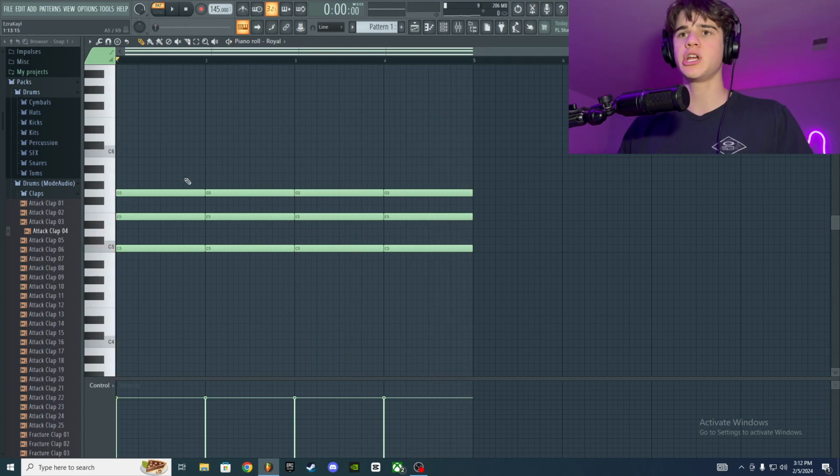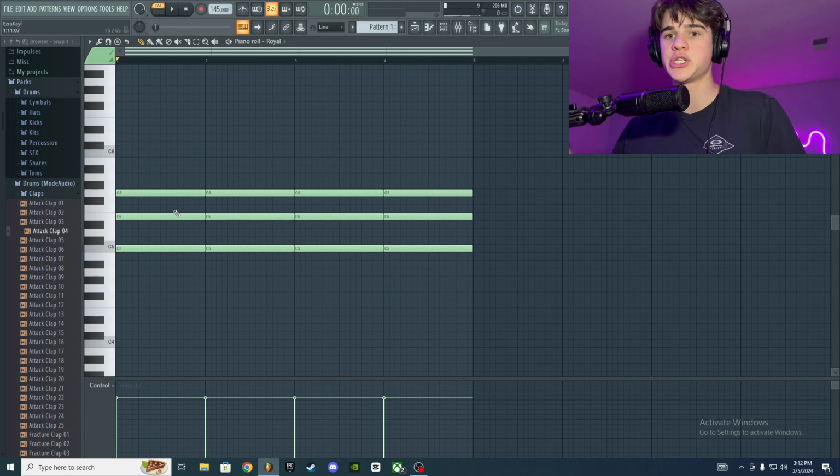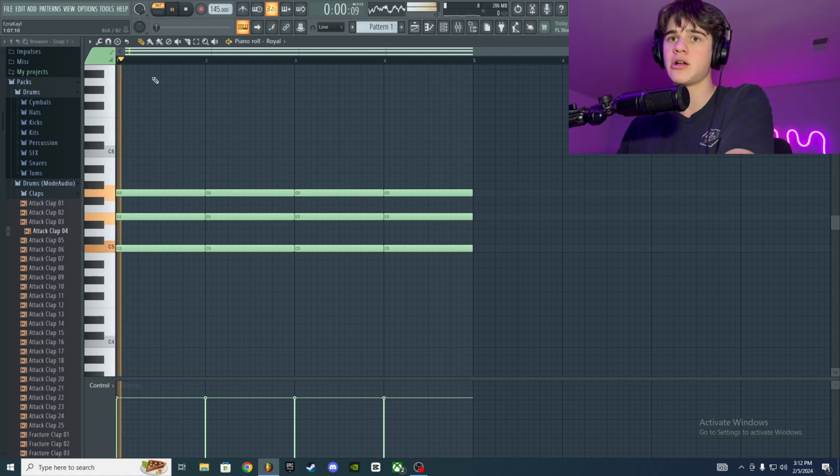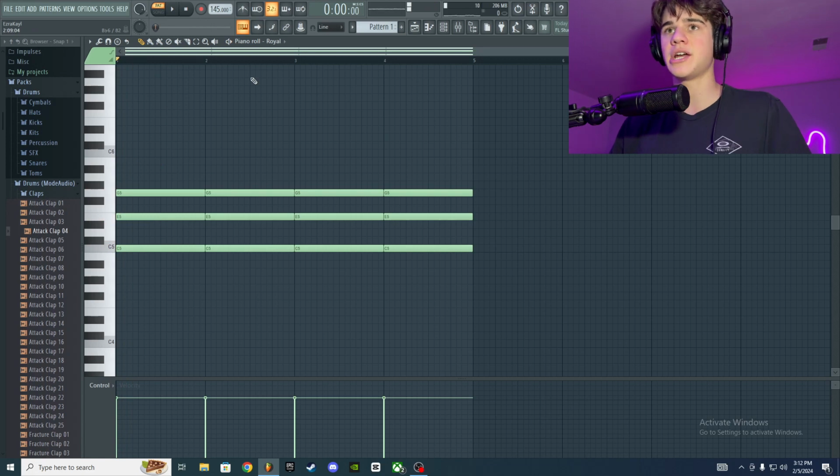So as you can see, I'm already creating melodies based off that one chord. So if you kind of have an ear for music and you can figure out what sounds good, you can start creating melodies that way. I literally just selected 3 notes in here and made sure they sounded good together when I played it, and then I just built off that. So I'm literally playing the same chord right here 4 times in a row.